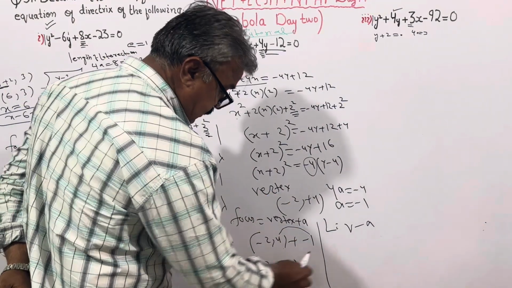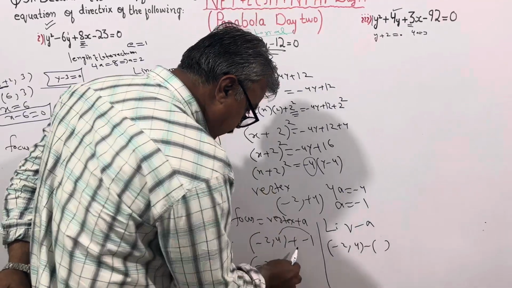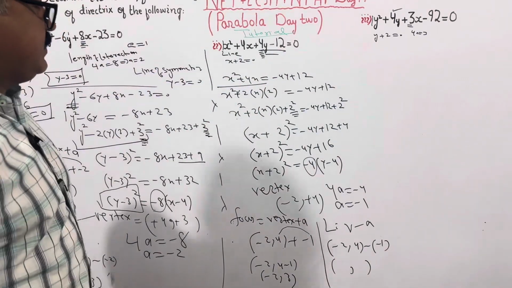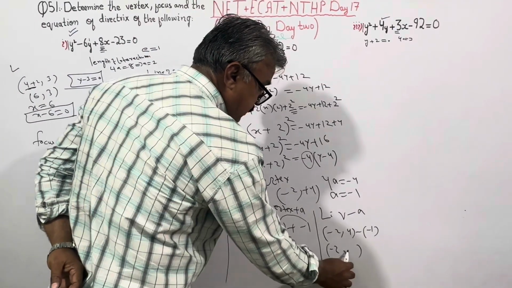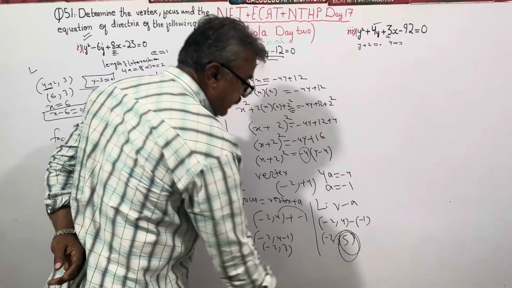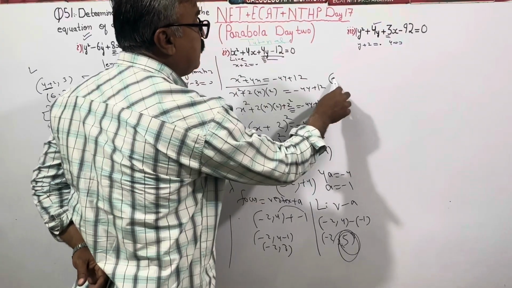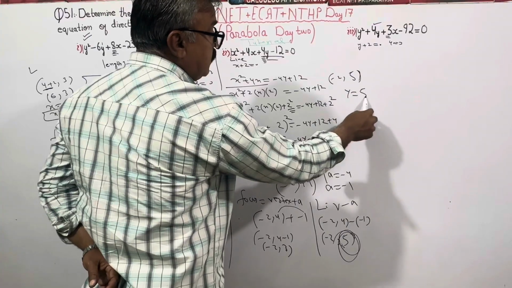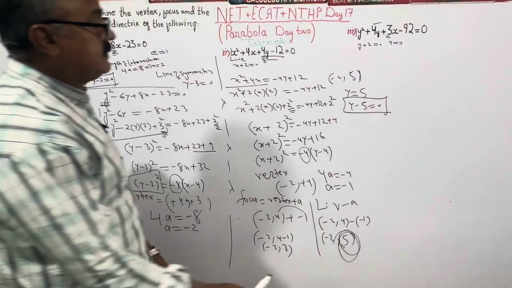What about the directrix? Same, take vertex minus 2, 4 minus a, and the value of a is minus 1. Minus minus plus. Same situation, we have to negotiate very gently. Square in x, add; in y, subtract. Minus minus plus, so 4 plus 1 becomes 5. Now we have to convert swiftly into an equation. Directrix is a line, not a point. This is our minus 2 comma 5. Take only the y coordinate: y is equal to 5, or y minus 5 is equal to 0. That's our required directrix.